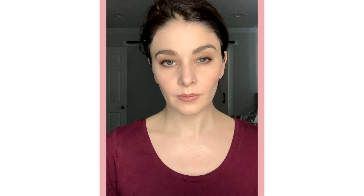For lips, I'm going to use a pencil in a natural shade — it's a little bit darker but in the same family — just to give the lipstick some staying power. A fail-safe for everybody is a berry tone or a flesh-tone pink; either one will work. If you want a little bit darker, go for the berry. If you want a little more fleshy, go for a flesh-colored pink. You kind of have to find which one works for you, but berry colors tend to flatter almost every skin tone.